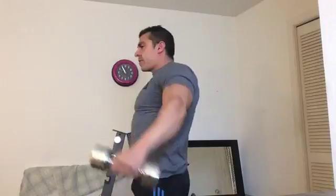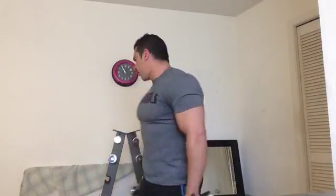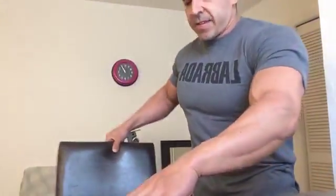And like I said, you can always make the exercise harder by taking your time to go down. Bring it up, keep a 1 second contraction, bring it down, bring it up, keep a 1 second contraction, bring it down. All right? So that's my favorite version of doing the lateral raises, but like I said, you can also do them like this, or you can have a slight bend as you're doing them. Again, those little bends on the elbow allow you to do slightly more weight. So you could use any of those versions of the lateral raise. Okay? Good question.